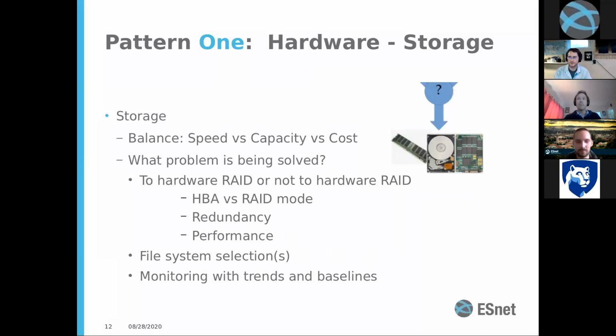Storage, again, we're going speed, capacity, and cost. I've harped on the same pattern of what problem is being solved. One of those problems that comes in complex, adds to the complexity, is if you're going to be using hardware RAID or not, right? There's some excellent technologies that allow you to not necessarily need a hardware RAID card, but are you putting in performance? Are you going for redundancy? HBAs can, RAID cards can be flipped over to HBA mode, and you can change out to just a bunch of disks if necessary. This adds a lot of performance tuning levers that you can go with.